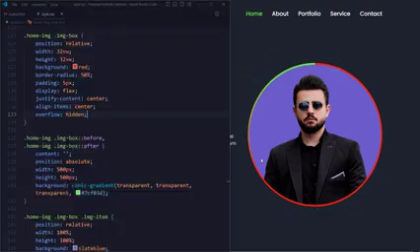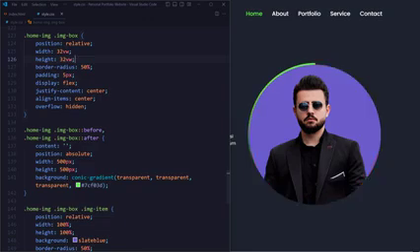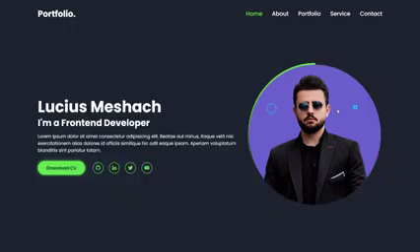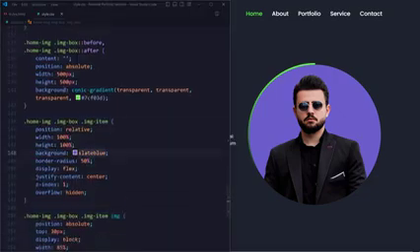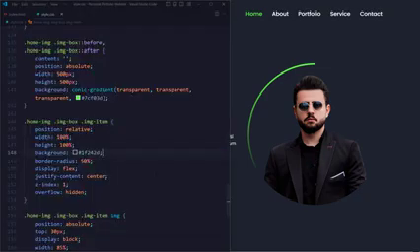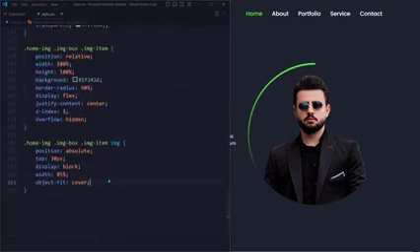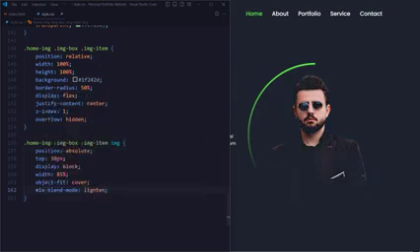Then remove this red circle background color because we don't need it anymore. After that, we need to change the background color of this slate blue circle to a dark background color the same as our main background color so that the beautiful border is more clearly visible. And give a little more touch to the image. Give the mix blend mode lighten property so that the image or photo looks blended with the background color and gives it a cool effect.